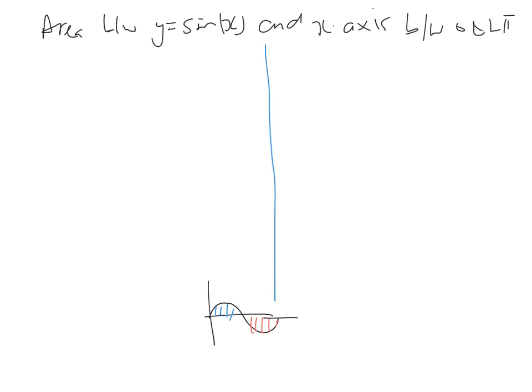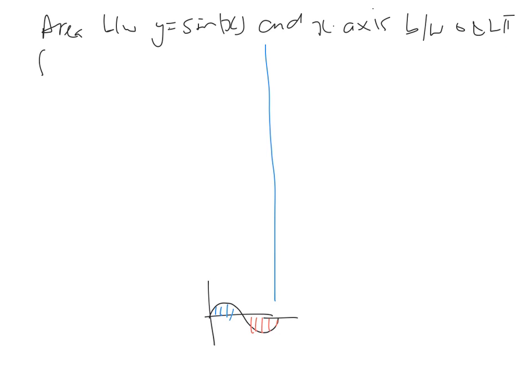Okay, we've got this other example here to do just to show you how things work depending on what they also ask for. In this case, we're being asked to find the area between the sine of x and the x-axis between 0 and 2 pi. If you were asked to find the area, and also if you've been asked to find just a definite integral between 0 and 2 pi, you're going to get two different answers. We'll start off with the definite integral first.